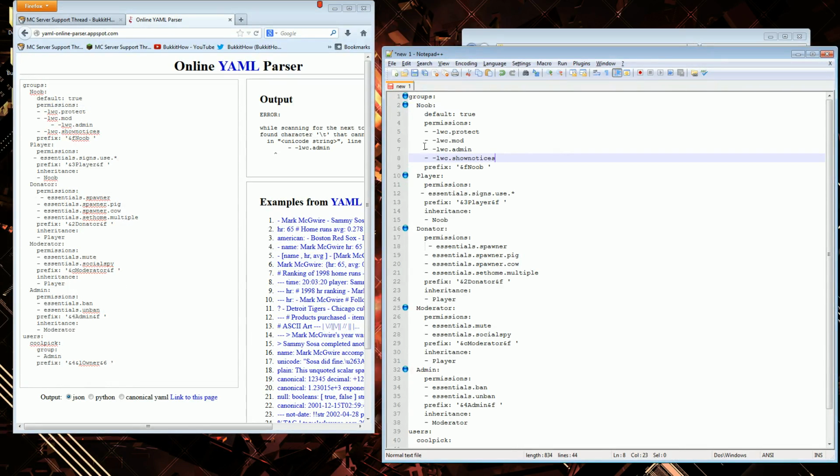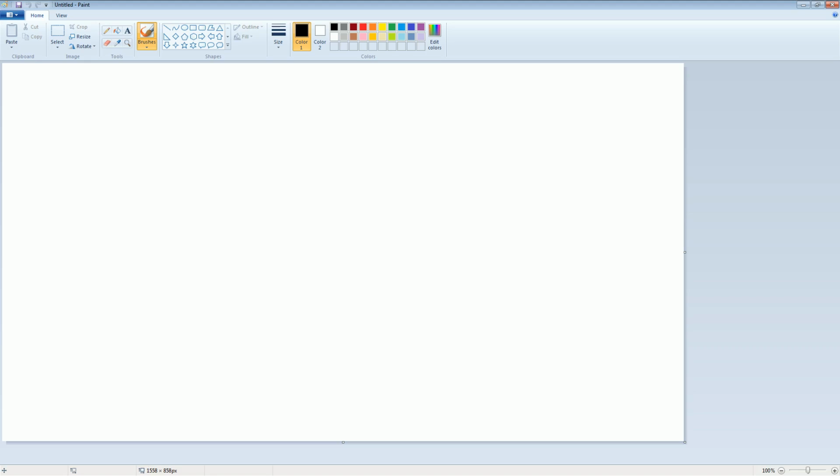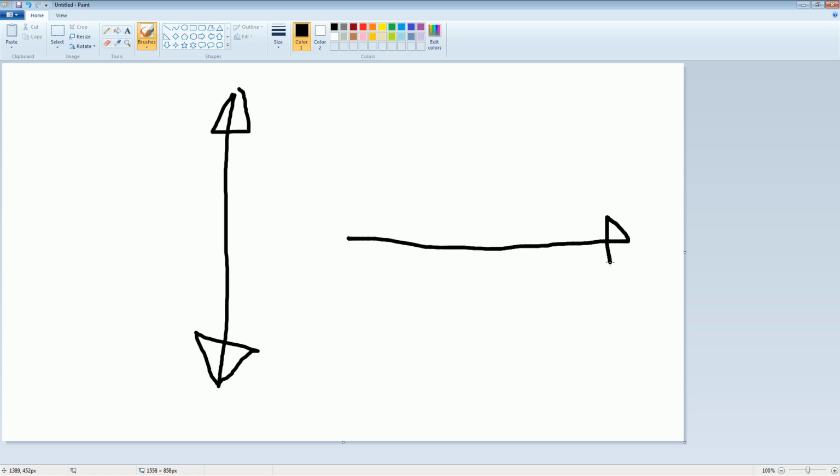So we've got line 7, column 1. Columns go up and down. I'll draw you an example in Paint. So here we have a column up and down, and then we have rows which are going to go like this.